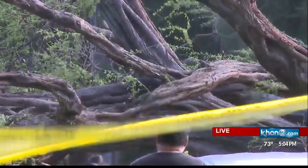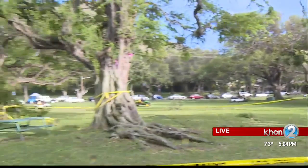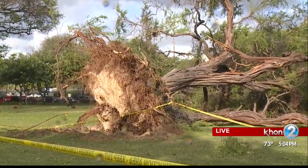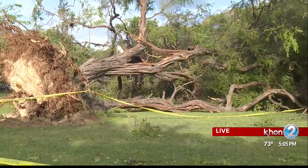That's really been the story walking around Waikiki and Kapiolani Park. You go down Kalakaua Avenue and there's just rubbish littering the street. I'm going to have Rob swing around to show you this giant tree behind us. This is about a 70-foot kiawe tree. Look at the size of that root ball — it's got to be about 12 to 15 feet tall. It's not a very deep root ball, which gives you the idea that these trees are probably very precariously planted into the ground.